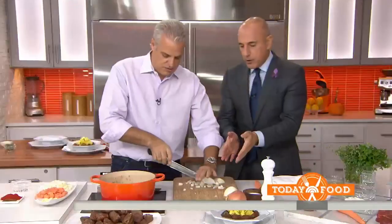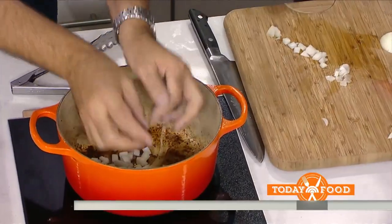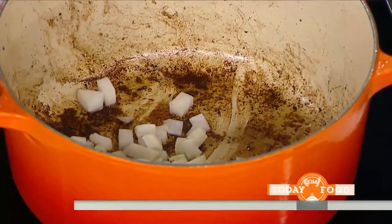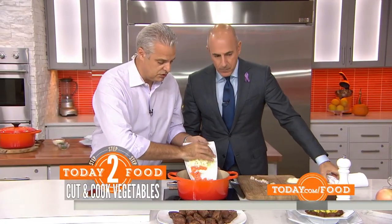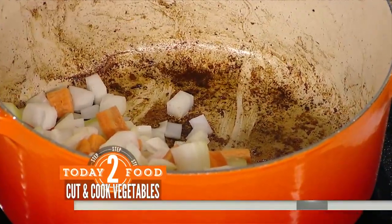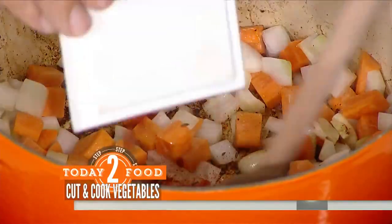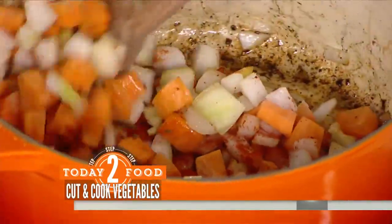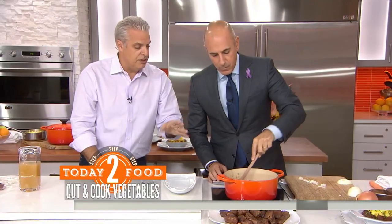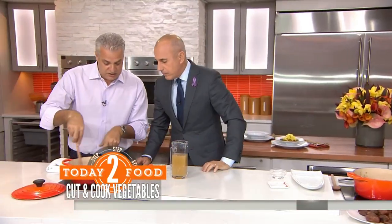Well done. All right. You're going to put that in along with the browning meat, right? Or the meat that has browned. Well, the meat has browned, and then we put the vegetables in it. So we have some garlic, carrots, more onions. So all that goes in it. You want to stir it up? Yeah, sure. And I'm going to put the caraway and, of course, the paprika, which makes the goulash. Okay. So we let it cook slowly until the vegetables are soft, for about 5 to 10 minutes, depending on the heat.